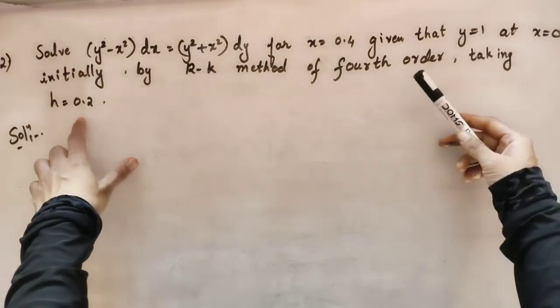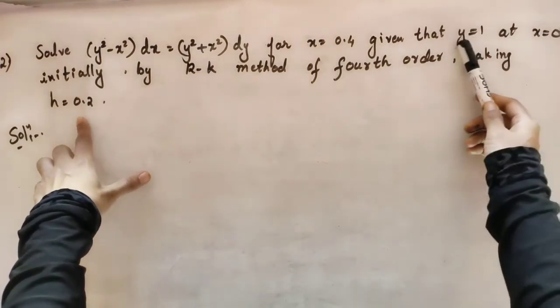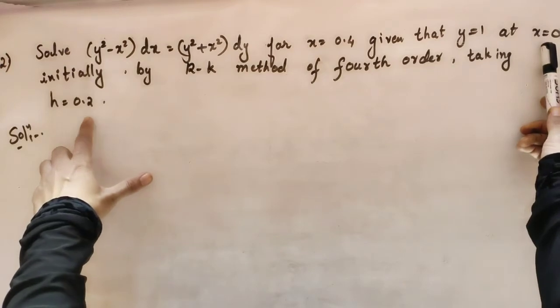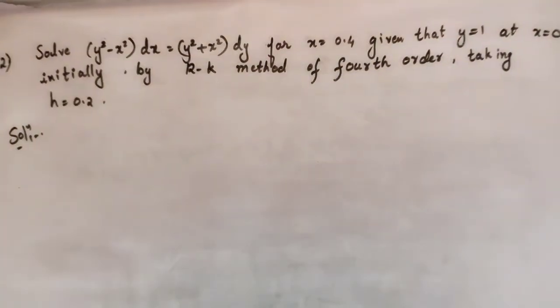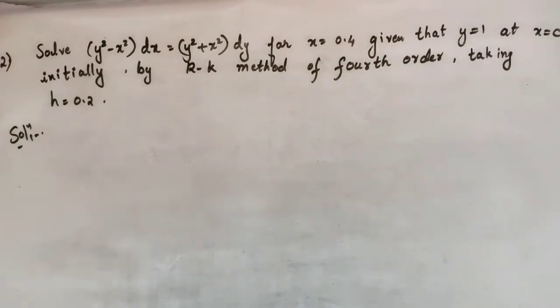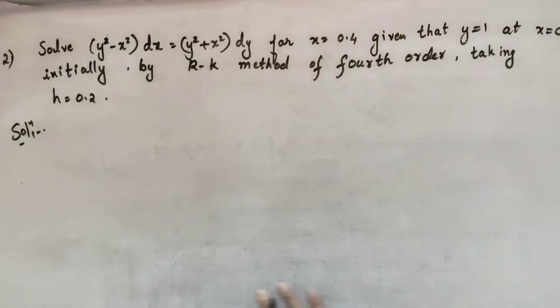It means that in the first stage, when you work taking this as the initial condition and h as 0.2, you will get the value of y at 0.2, not 0.4. After getting y of 0.2, you are going to use that as the initial value in the next stage and then work for y of 0.4. Like how we worked in the Taylor series two-stage problem, the same way it will be. So all of you pay attention step by step, and better you take a pen and paper and start working on the problem solution with me. It's very simple.